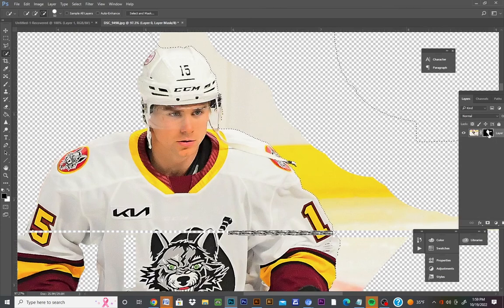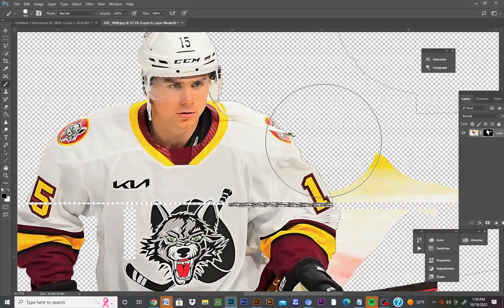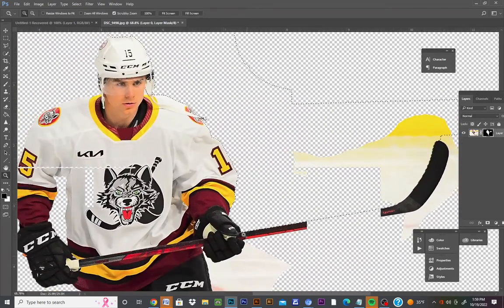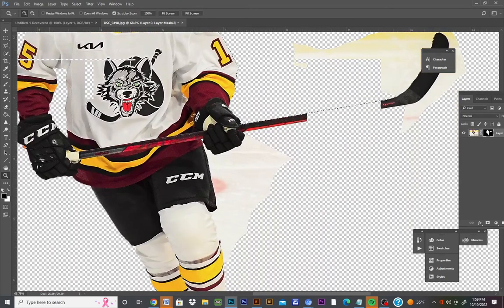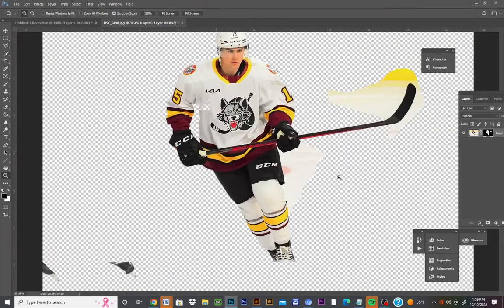So now I'm going to go back and use my brush again and just brush out the background. Okay, it's coming along. Now we only got pretty much the stick, a little bit down here. After the brush, I'm going to go back to my quick selection and start selecting this. Don't know why it keeps doing that. That's so annoying.